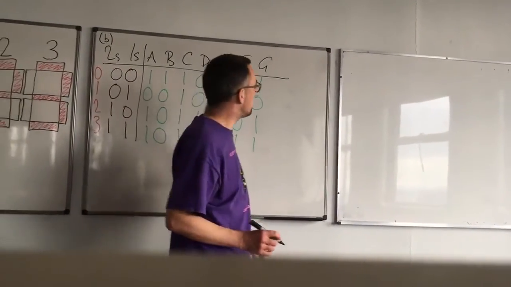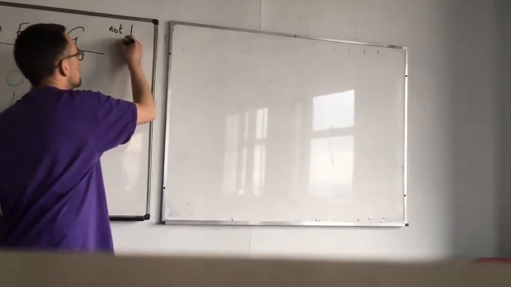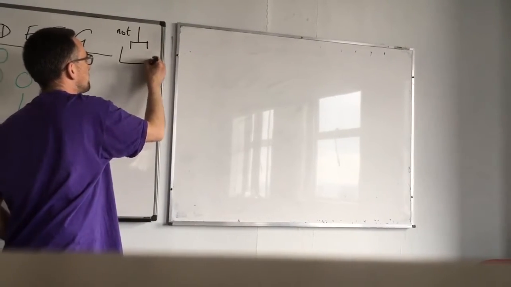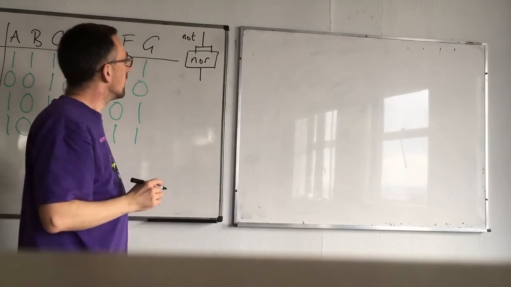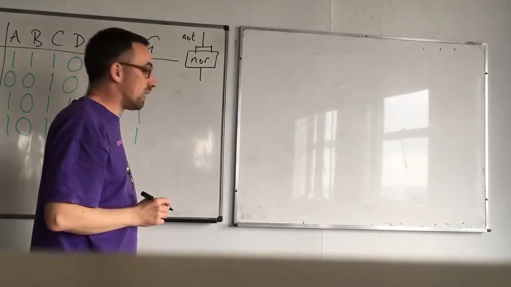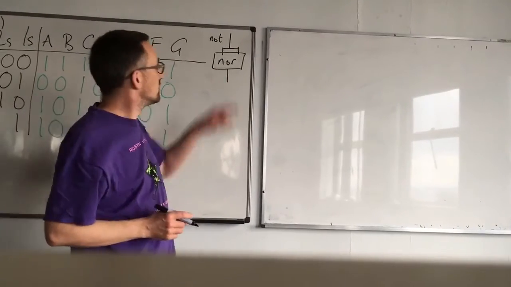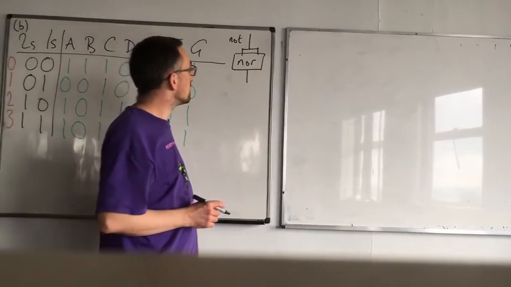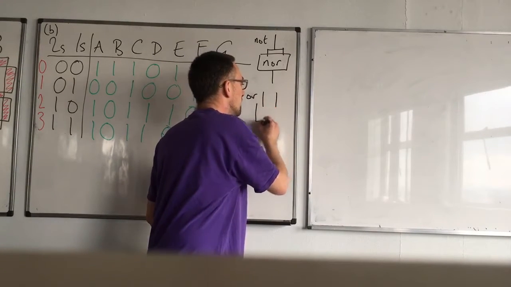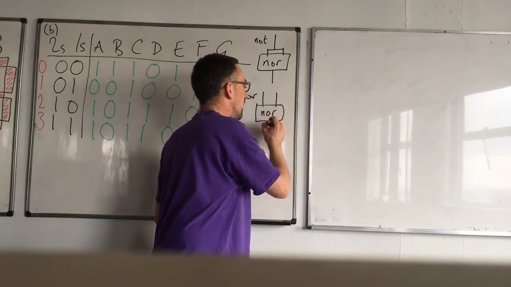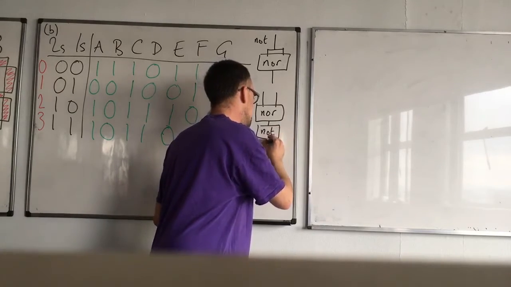Let's begin by defining NOT, OR, and AND using NOR gates. We can define NOT by tying NOR's legs together. You can see from the truth table that if you send 2 zeros in, you get 1, and if you send 2 1's in, you get 0. So that will behave like a NOT gate. To make OR, given that we already have a negated OR, all we have to do is negate it back.